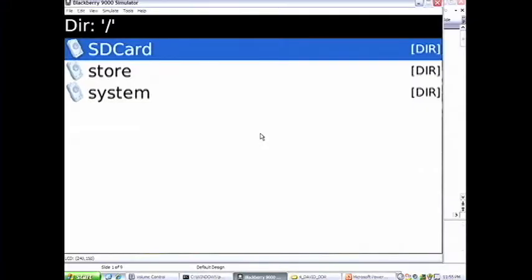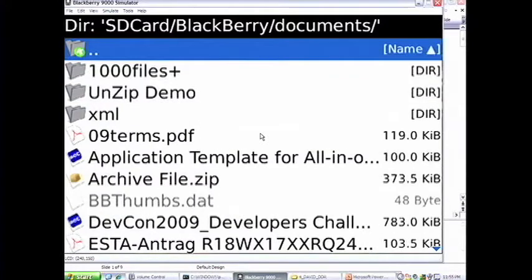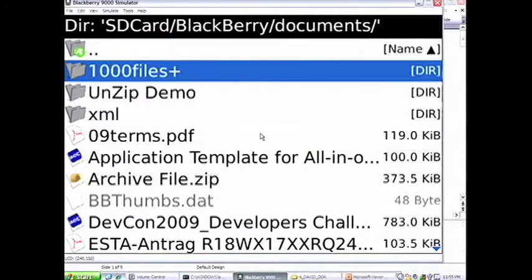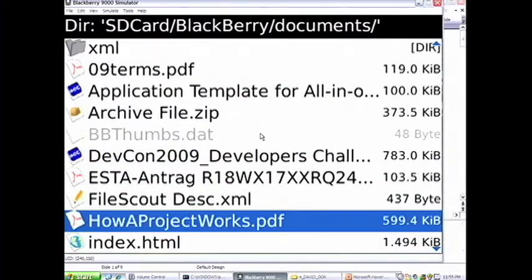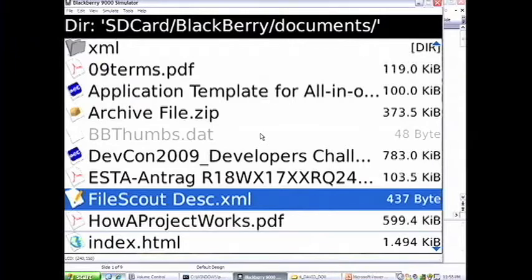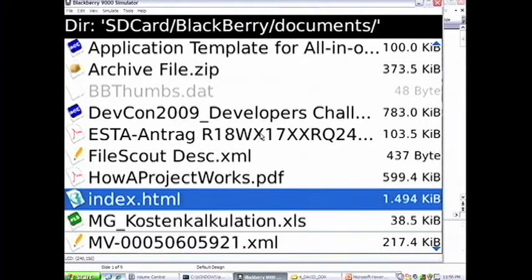It starts simply showing you the normal folders which are available. We are on my SD card, and we go to the documents which are located there. I see PDFs, I see documents, and I see some XML files. Of course, I'm a little techie guy, so I'm working basically with inis and logs and source code and things like that.